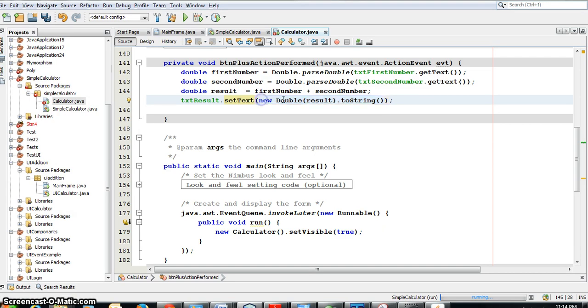I create a new Double wrapper object, pass the value to the constructor, and then use toString, which returns the string representation of the double, and the setText method is happy because it receives a string argument.